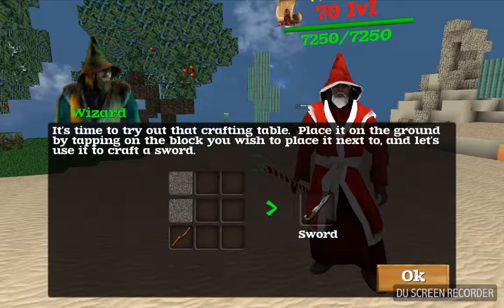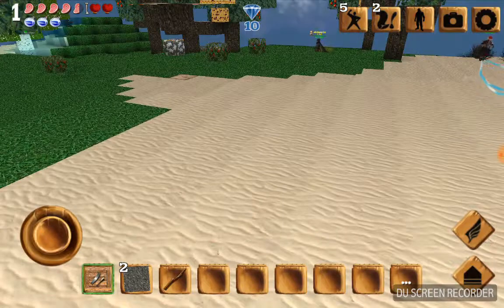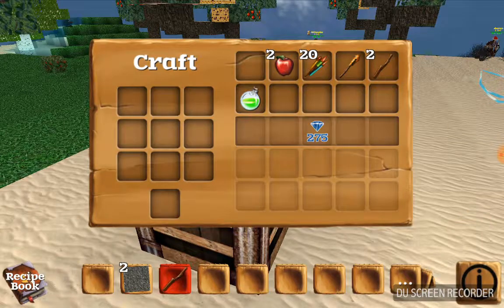It's time to try out the crafting table. Place it on the ground by tapping on the block you wish to place it next to, and let's use it to craft a sword. A sword! Yes! I need one. Badly. Sword!